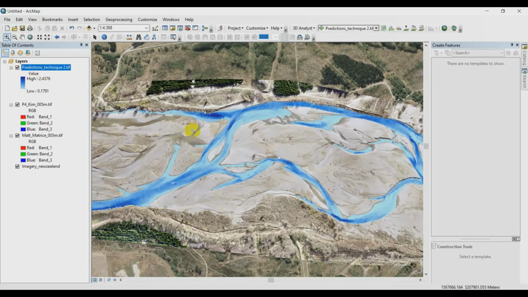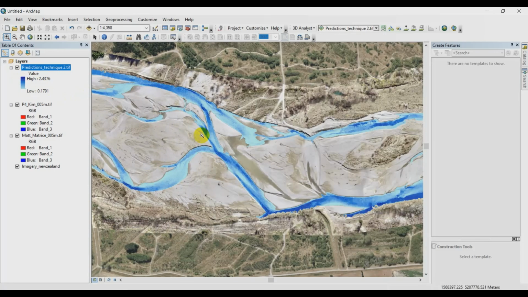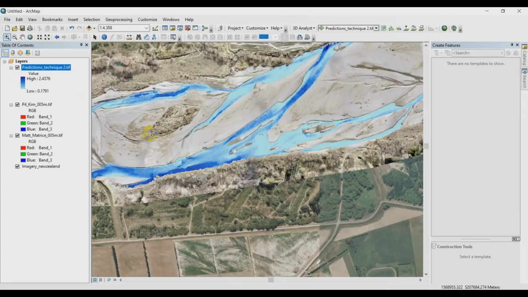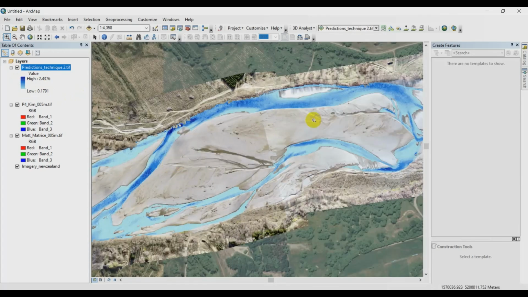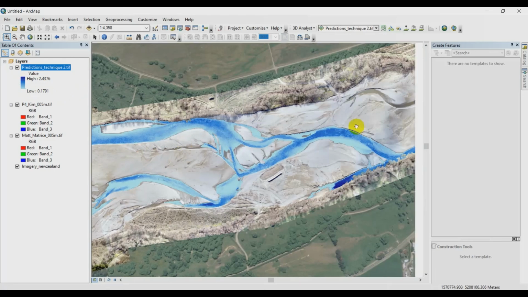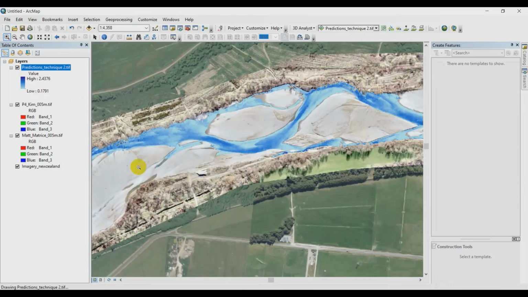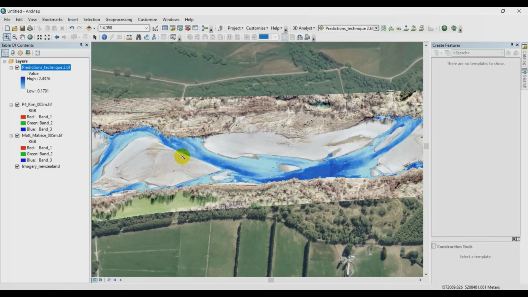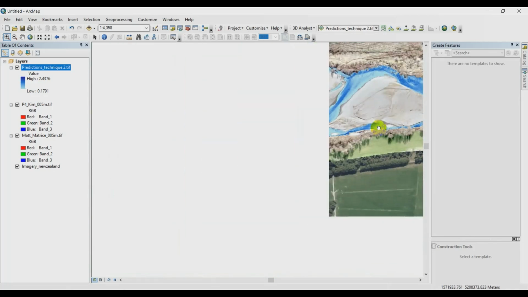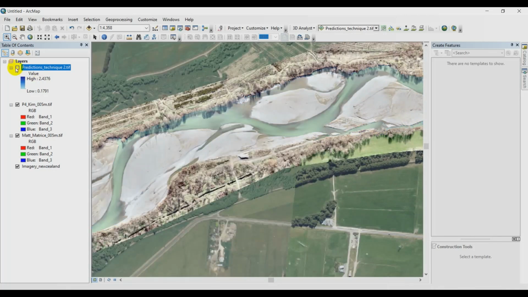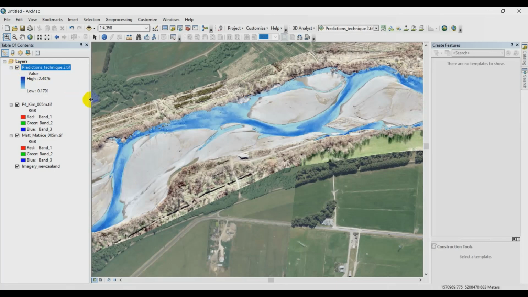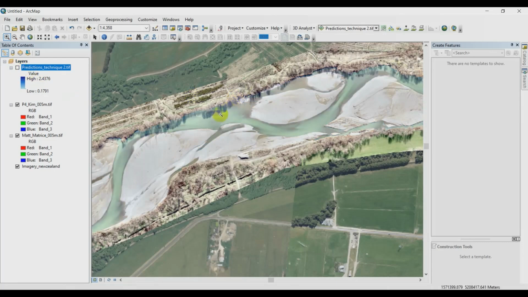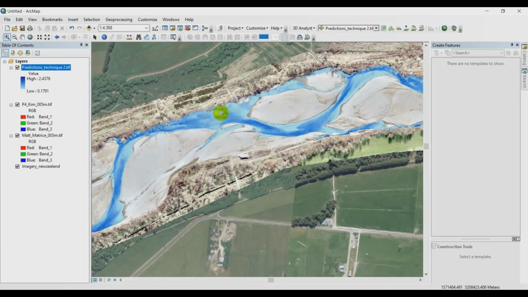So it not only validates well, obviously, to our independent validation data, but visually, we get a nice visual validation as well. So just zooming along. Having a look at the results. So personally, I'm quite happy with that. So if we just turn that off again so you can see what's underneath. So you can see there's quite a bit of shade here, but it hasn't appeared to have impacted the results significantly. There's no sudden changes in depth where the shade was.